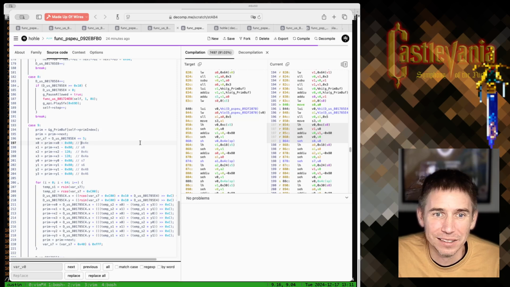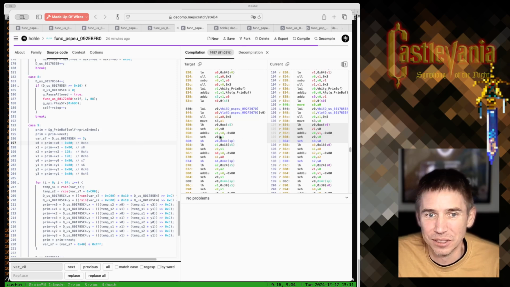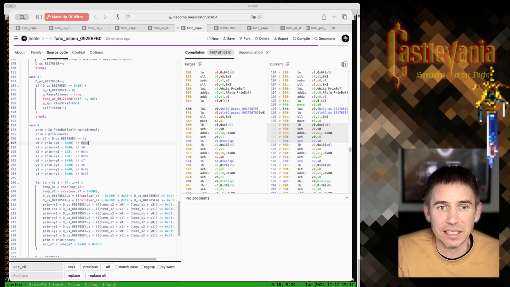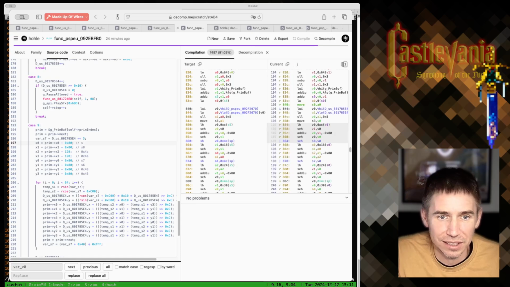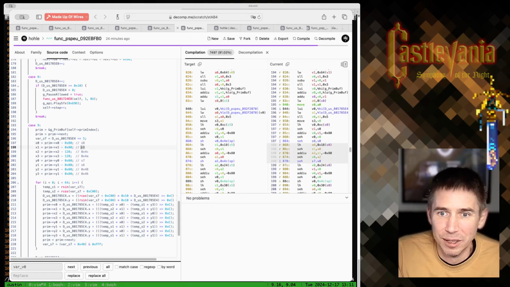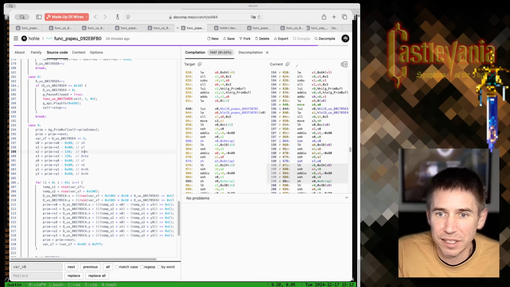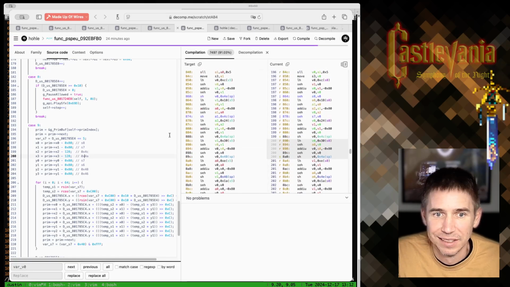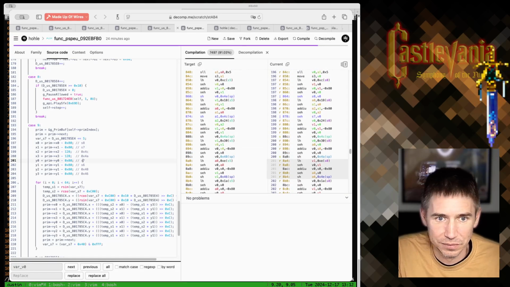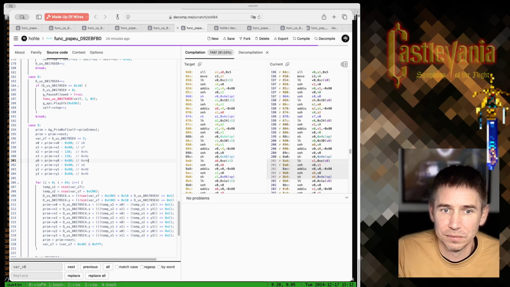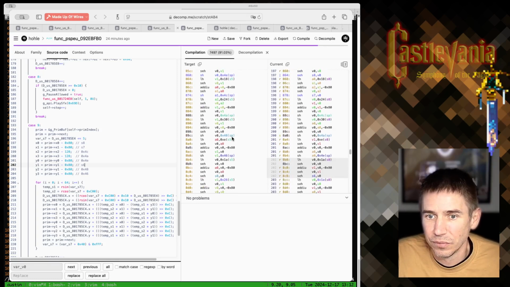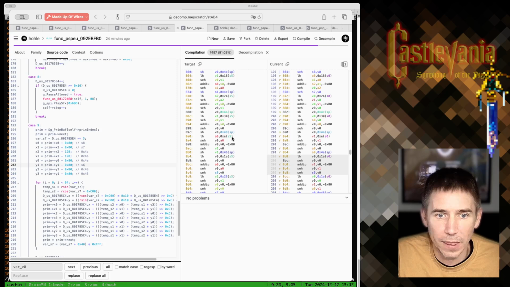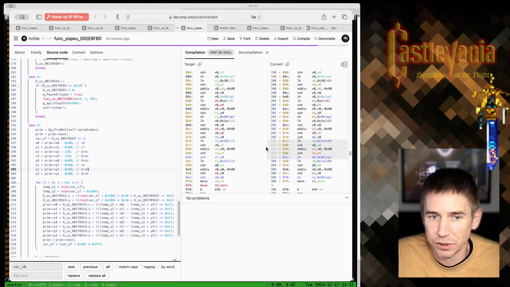So I've got to go back and look at it again, and yeah, that's what happened. So now x0 is s8. This is going to be a pain. There's probably a handful of better ways to do this, but brute force works as well.